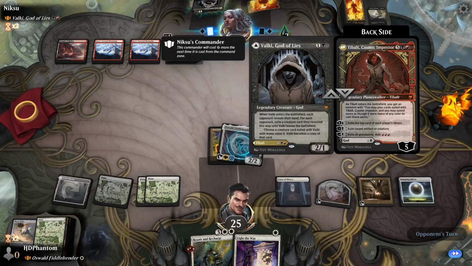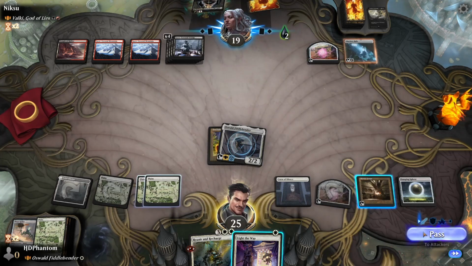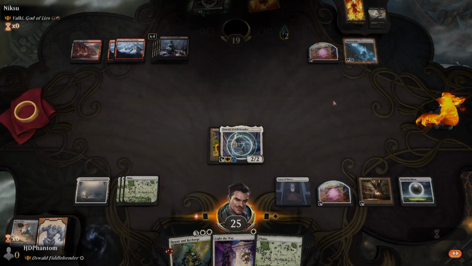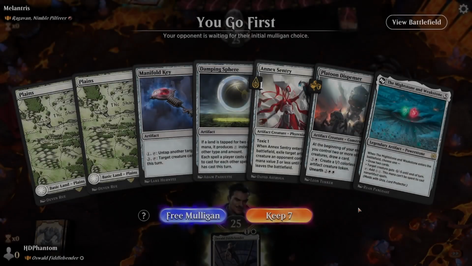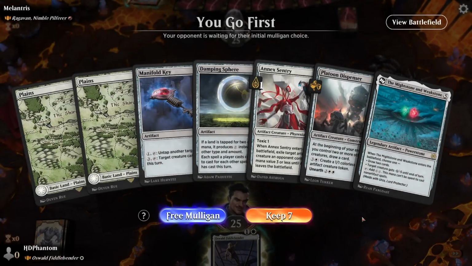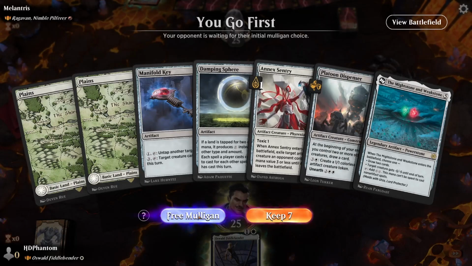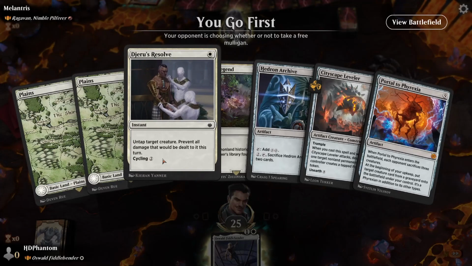Now they can play out Tybalt here, but it doesn't look like they are. And we've got it. Alright, and here we are on the play into Ragavan. Now, Annex Sentry is going to be okay, but I want to find some better early interaction.